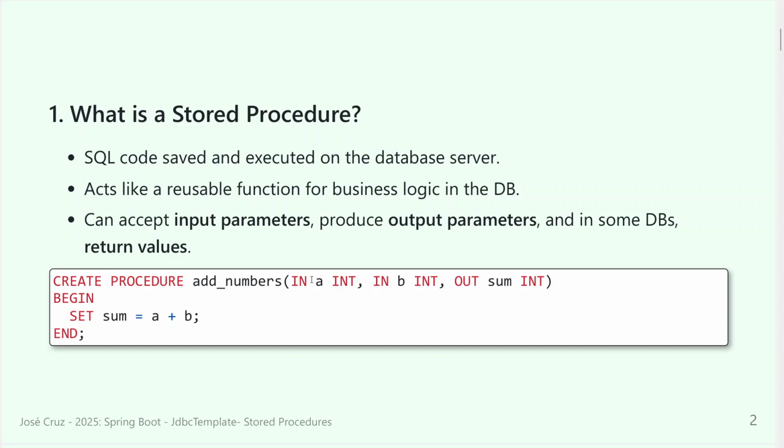Now you can have these parameters. These "in" keywords are usually optional. By default, all parameters are in, but you can also write the word out, meaning that you can put some data here, like for instance this sum, and the result of this sum will be provided by this out parameter that you can collect on your Java side. But let's see how we can do this in our Spring Boot application when we are calling stored procedures.